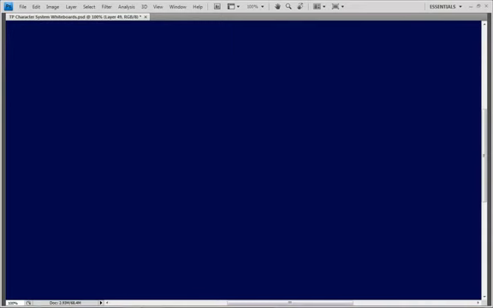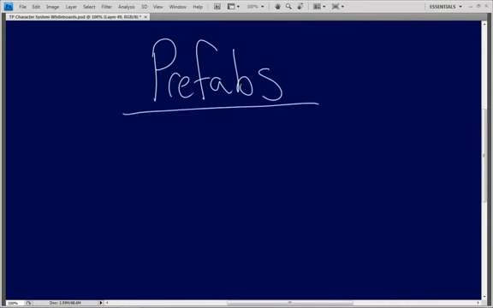In this video, we are going to talk about prefabs. Now, Lee, generally speaking, what's a prefab? A prefab is a container or a way to group assets and their settings together in sort of a template that we can use to instantiate multiple copies of this grouping of assets.